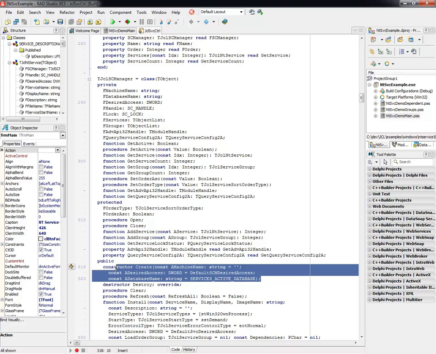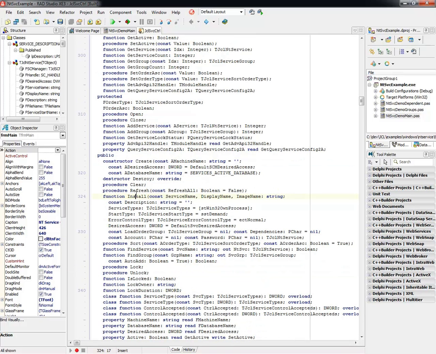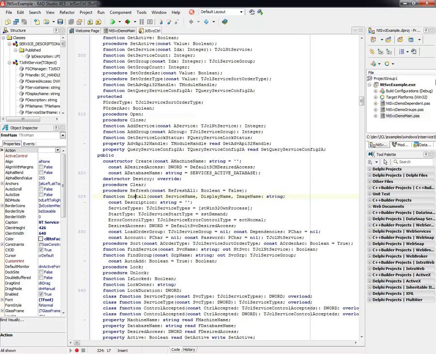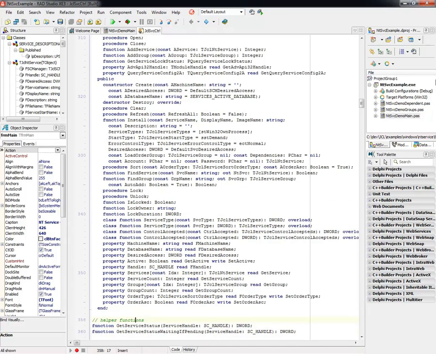You have the ability to install services. Granted, this is a snapshot in time of what the services were when you first looked, so you can refresh that list. You can sort the list and various other things, but basically there's a property down here called services and a services count, and that returns the JCL NT service. And with a JCL NT service, I hit the wrong command to try to open it instead of just browse up to it.